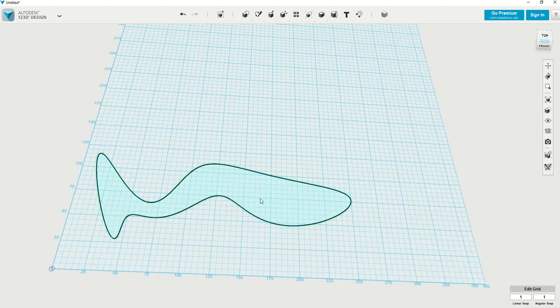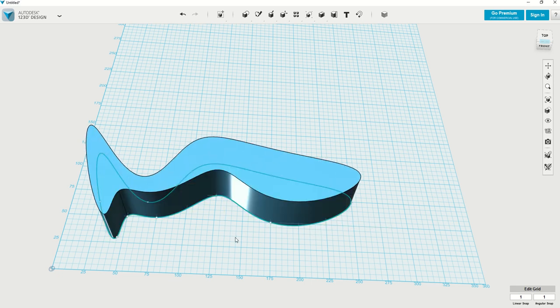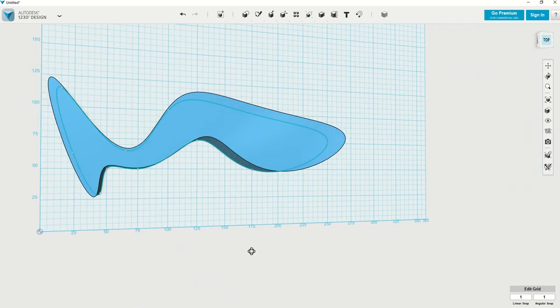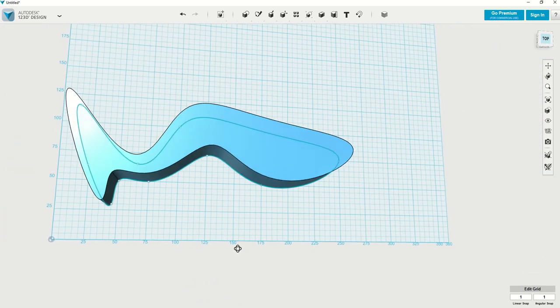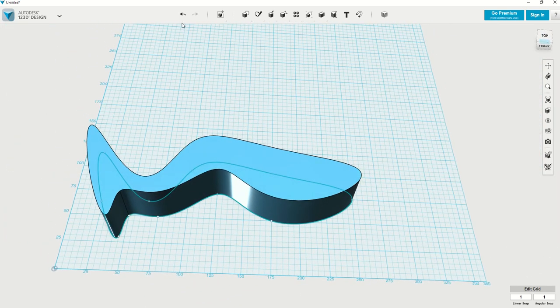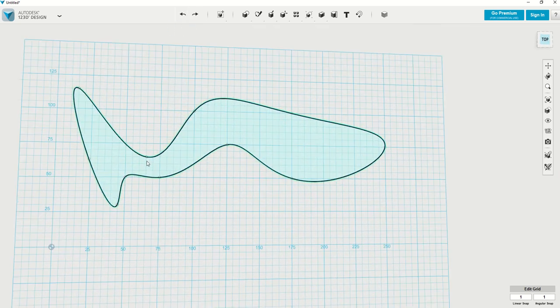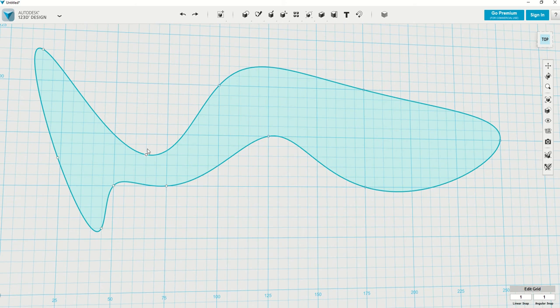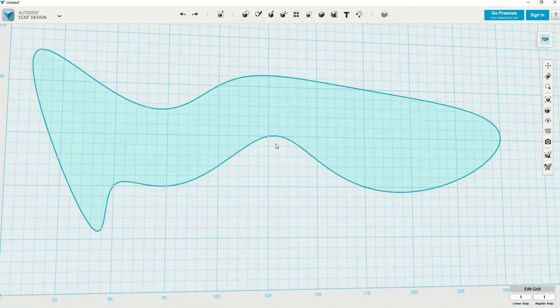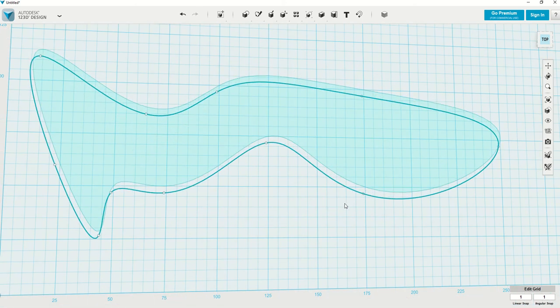I've made this form, and I can actually extrude this and make it three-dimensional. And now I've got a 3D shape of that interesting shape that I just made. But let's say that you wanted to change that shape. So I would go back and I'd click undo, and I want to modify this. Each of these points that you've made is actually a point that you can modify. So I can change it after the fact, after I've already made it.